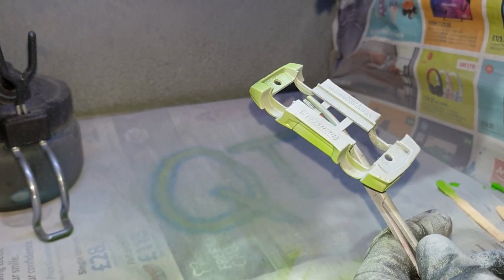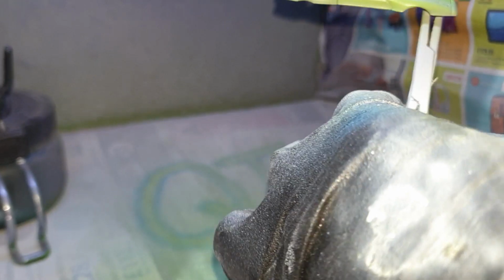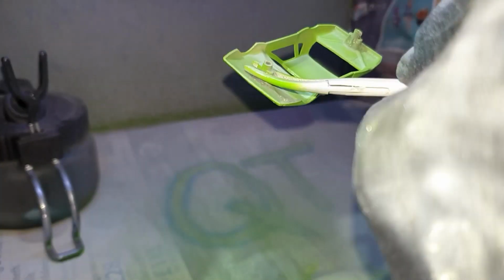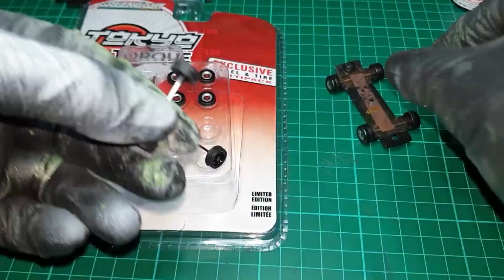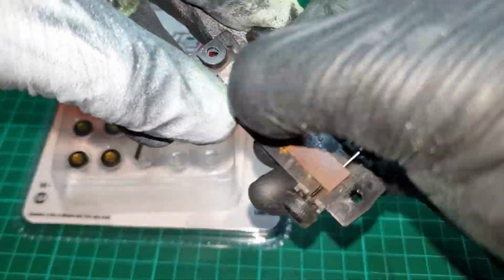And do the same with the bottom half. And the same with the top of the other casting. I did the other bottom half matte black. So wheels I'm going to be replacing with these rather fancy green light ones I've just got hold of. They're just the right size in terms of axle length.